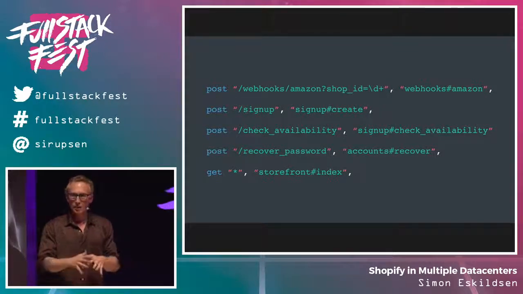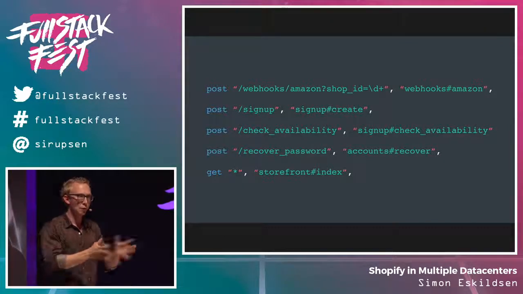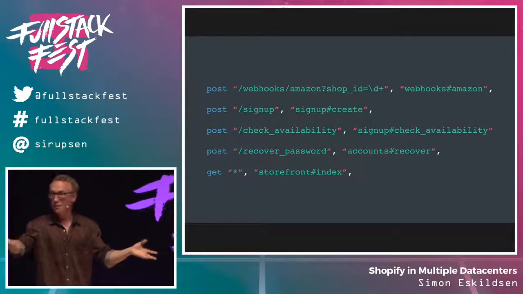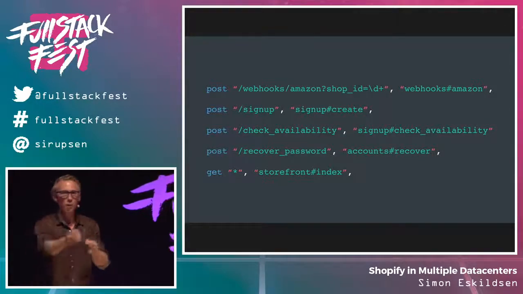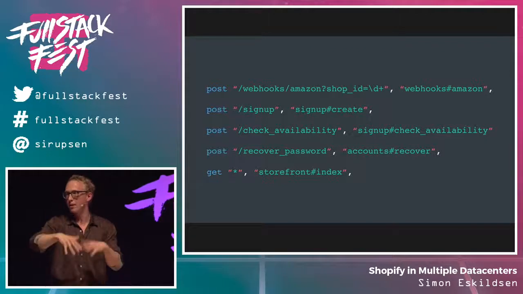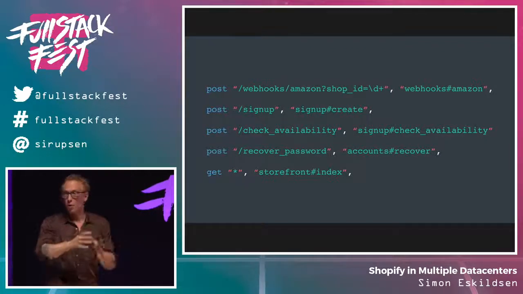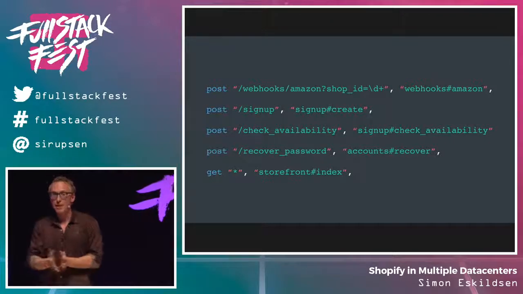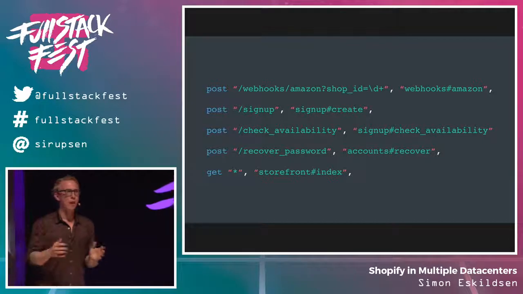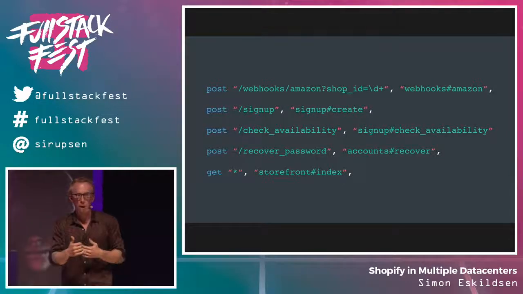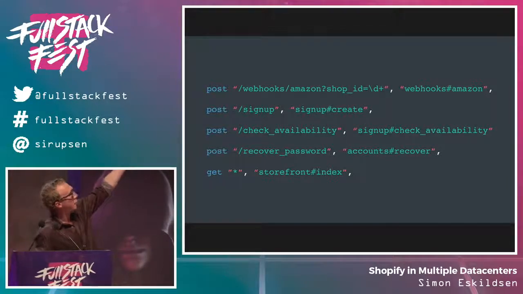Things like sign up. That doesn't really inherently belong to one Shopify. So you have to sort of go to every single pod and ask it, hey, do you want to sign up this store? It's European and fresh and whatever. And then all the pods respond back like, I'll take it, and the load balancer picks a random one. Things like changing your password or recovering your password, you actually have to ask every single pod because we don't want to leave that abstraction to the developer or to the merchant about what pod they belong to. So all of these are sort of shit listed because we don't know how to route these.